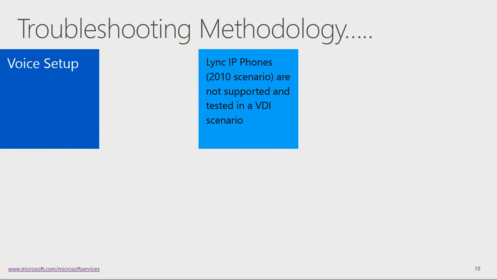But it's still possible to have two registered endpoints per user, isn't it? Two as in the desktop client VDI, or VDI and the phone? VDI and the phone, as two separate endpoints. It's just MPOP, isn't it? Yeah, the point is that Lync 2010 was using USB redirection for the better together story. When you were in the Lync client on the remote virtual machine, you were driving that local better together phone. What we're saying with 2013 is that scenario isn't supported. You don't need it, but you can still have your IP phone sitting there next to you; you're just not going to drive it from that virtual machine anymore.